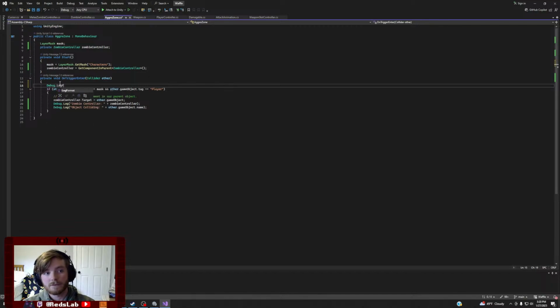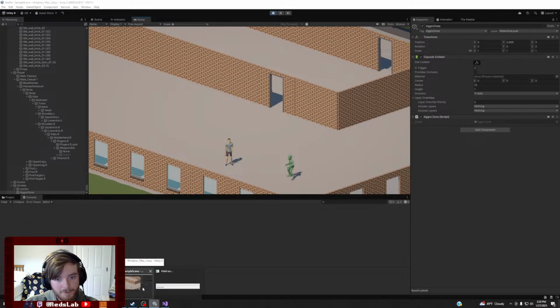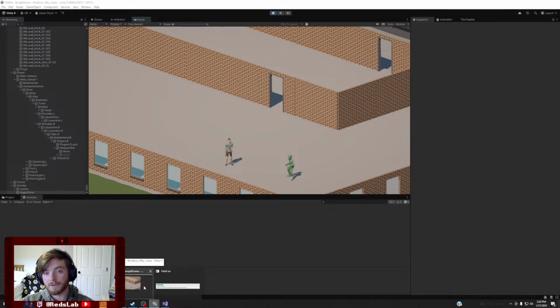This is going to post a lot of stuff, but we're going to do collision is equal to other.gameObject.name, just to see what collisions are happening. I will say I'm pretty sure we're going to see a lot of colliders pop up here.